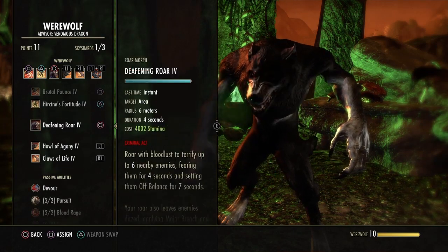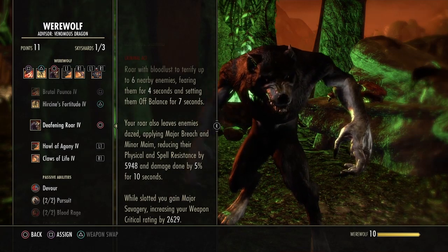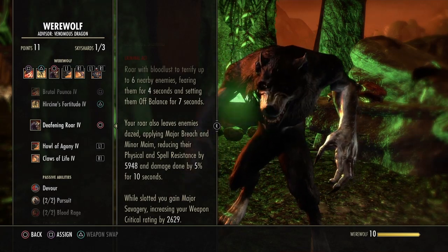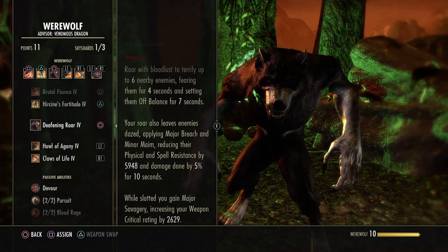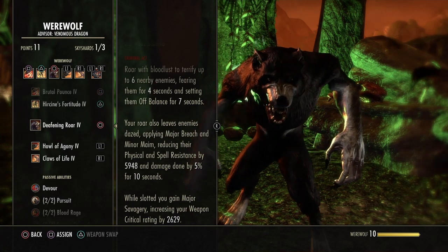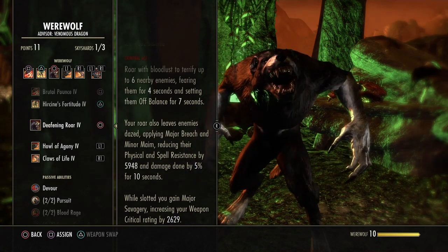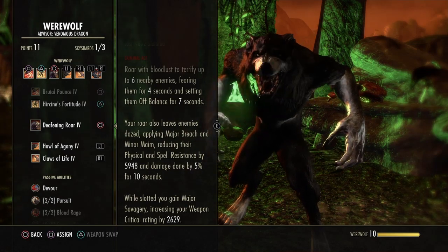Deafening Roar. This basically reduces your enemy's resistance, puts minor maim, and puts major breach on the target. Like I said, it reduces the resistance, then puts maim, and gives you major savagery, which increases your weapon critical rating. That would stack with the mechanical acuity proc and be very, very nasty. Your heals will also crit with mechanical as well, so yeah.